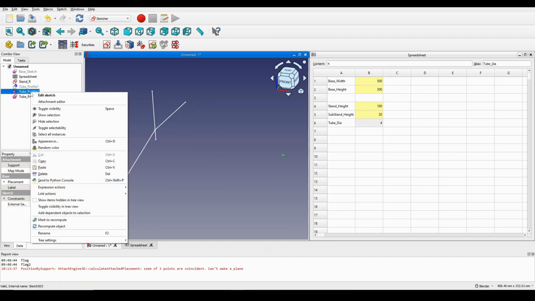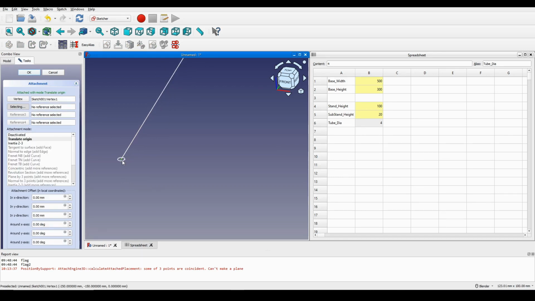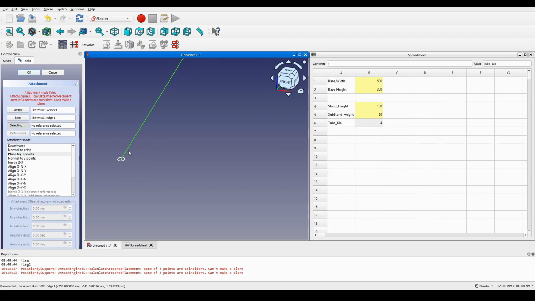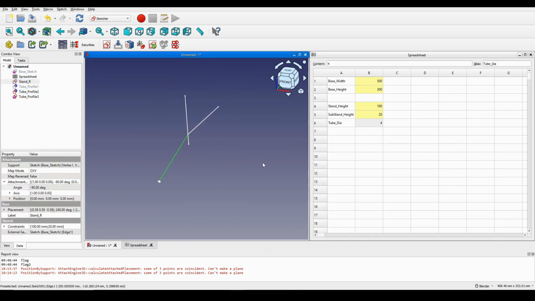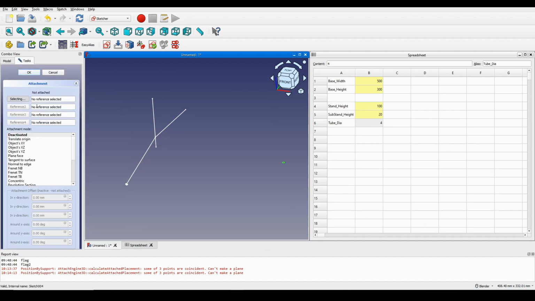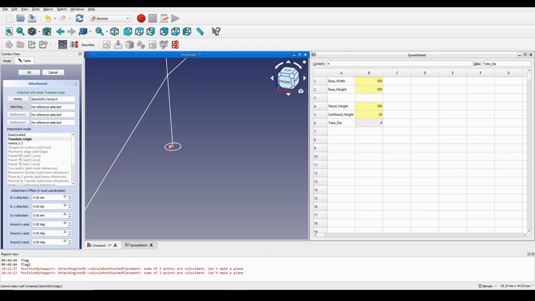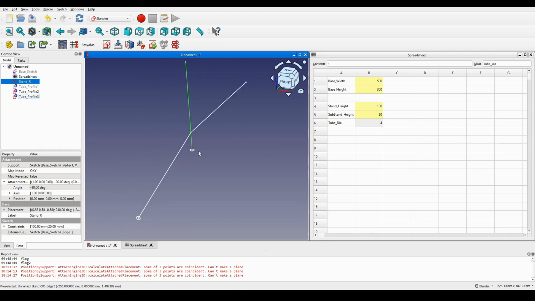Then I select the profile 2 attachment editor and select this line, this point, and select this line and normal to edge. Click OK, and also click on the profile 3 attachment editor, select this one, and also select this one, normal to edge. Click OK, right?